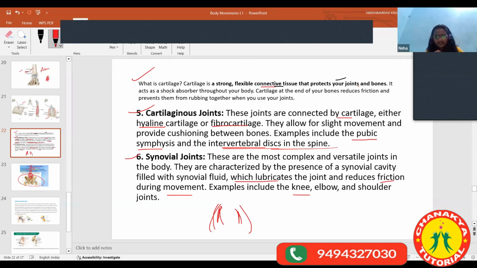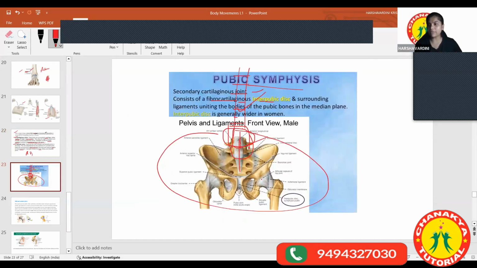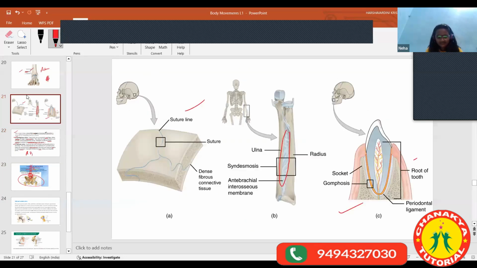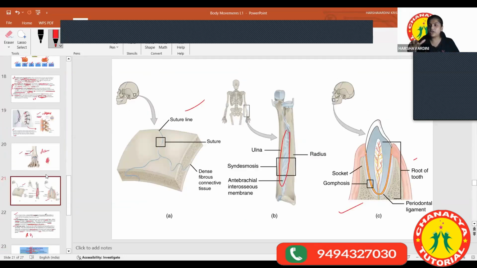Ma'am, so all the movable joints are synovial joints too? No, you are getting confused. They are movable joints, of course. Ma'am, so not all movable joints are synovial joints. Yes, that is the point. Is a synovial cavity or synovial fluid present between the vertebral column and the hip bone? No. Here it's not present. Why? Because we don't want to move them so much. But it is present in our elbow. It is present in our knee because we move them often.